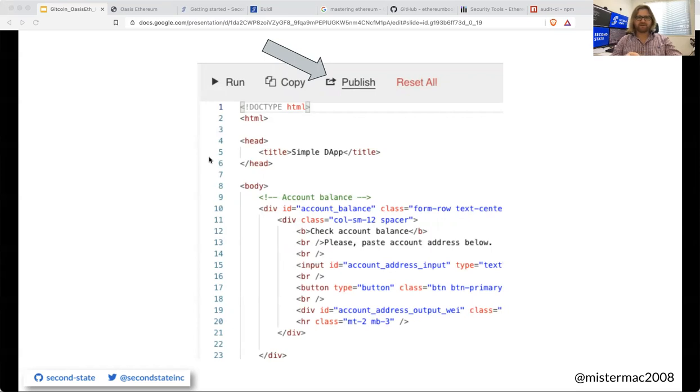Now you can also click publish once you're completely finished. This will actually package up your entire application and deploy it as a single page DApp. I'd advise that you just wait until you're completely ready to go and then click publish. We'll show you how that works now, because I think it's really important to understand that you don't have to do any long manual processes to actually get your DApp deployed. You can just do it through this tool with a click of a button, but obviously you don't want to be doing that over and over again, because we can do it locally here. When we push run, we can test it, make changes. We might do that 100 times. And then eventually when we're ready and we've tested everything, now I'm going to publish it.